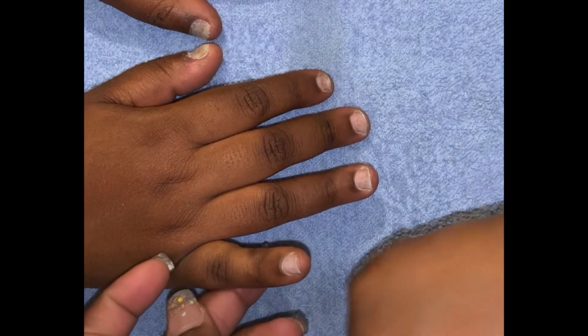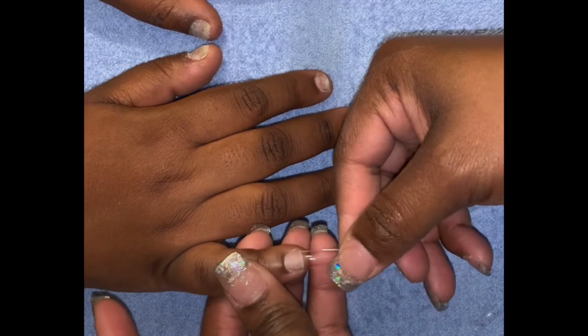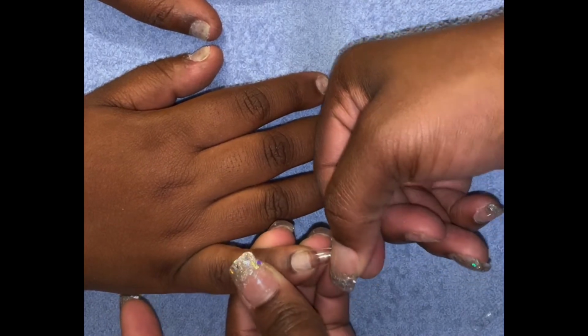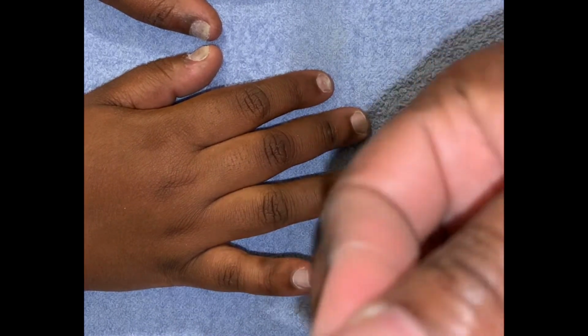I saw a few videos on this before I got started, but it wasn't fresh in my mind. So I knew for sure I was going to take all of the nail tips and measure them out on her fingers. I had already prepped her nails. She is really bad at biting her nails, and she has extremely short nail beds, as you can see.